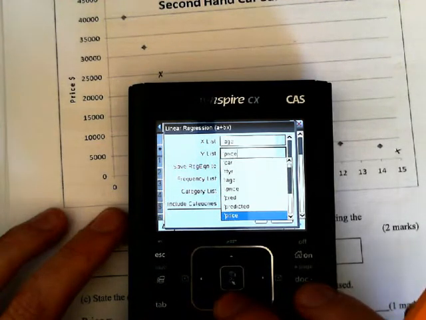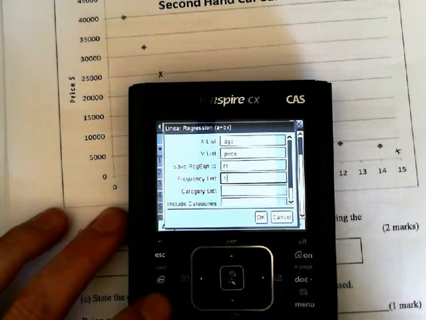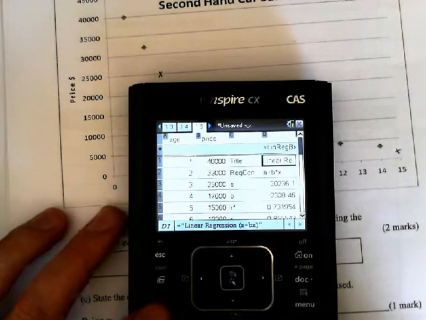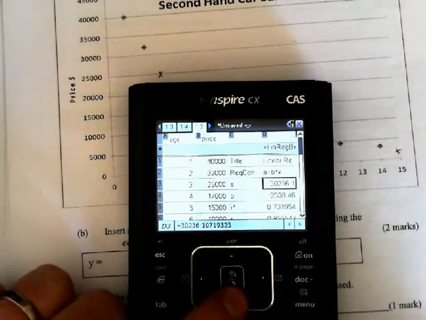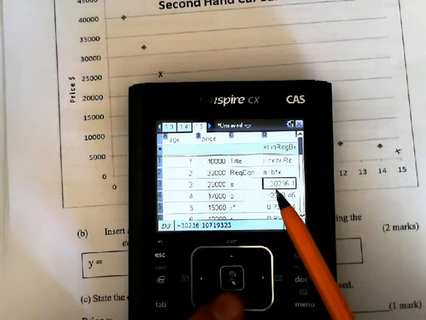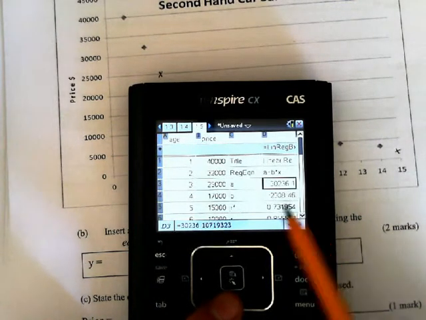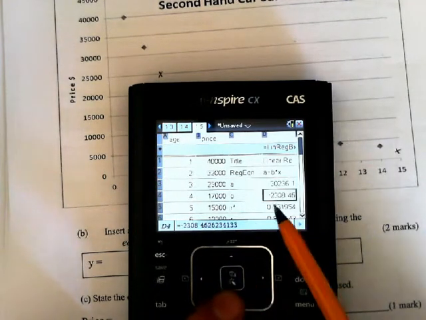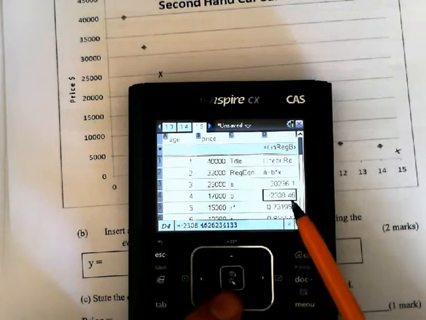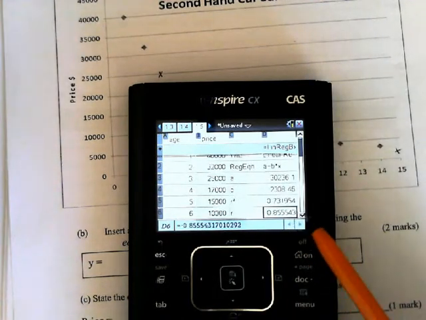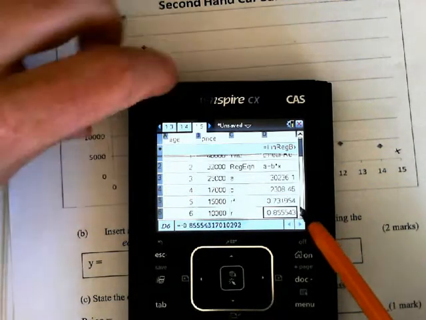First result, column C, so it's going to come up in the C column. Alright, and here are all the values. We've got the equation there, y-intercept of 30,236.1, probably 0.11 if you look down the bottom with proper rounding. Gradient at negative 2,308.46. Then we've got strength values here, coefficient of determination, and Pearson's product moment coefficient. I reckon we're going to need all those things in a sec, so let's get that stuff written down.